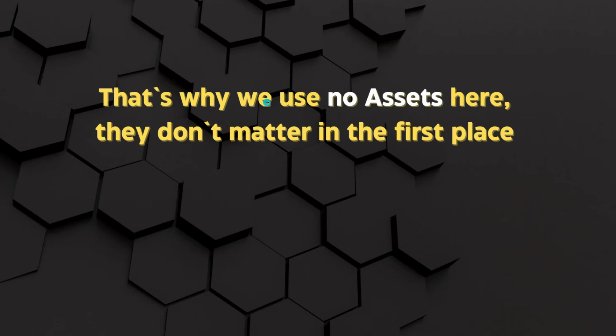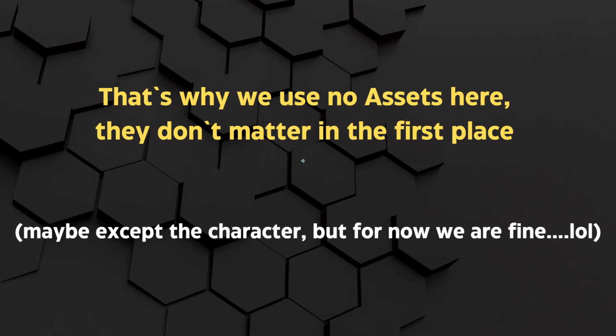That's why we use no assets here. They don't matter in the first place. Well, except the character, maybe. But we will come to that later. It is important to get the mindset of prototyping here. That it's enough, for example, if you do an FPS shooter, that you don't need cool animated hands in the first place. You just need a capsule, a gun, the right perspective, and the core mechanics. And when this is fun, you can go and do the polish.